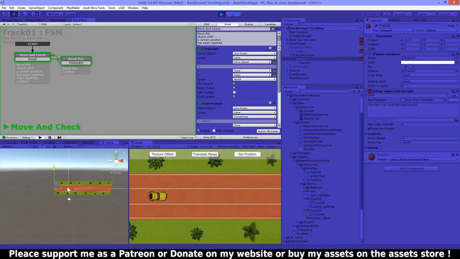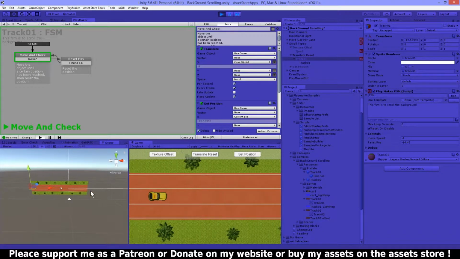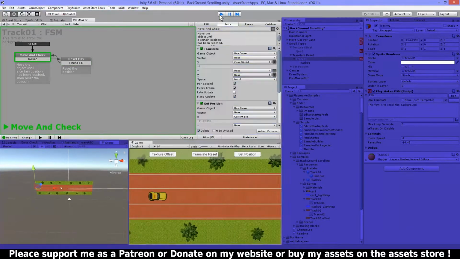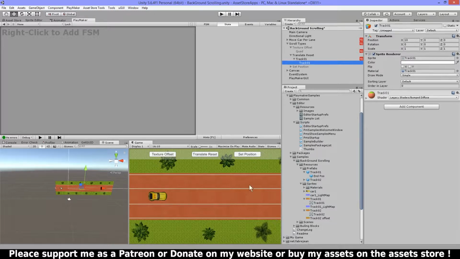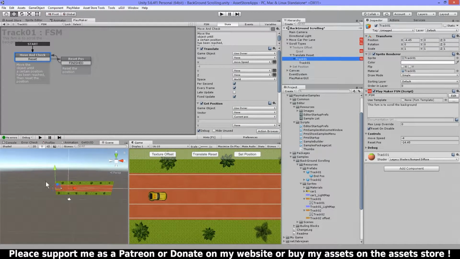And that's all it does. It just moves to here and then goes back here and moves again. And that's why I need two of the same images, and they cannot differ, else you can see that it's jumping. So this must be the same image. Okay, so let's go to the actions here.